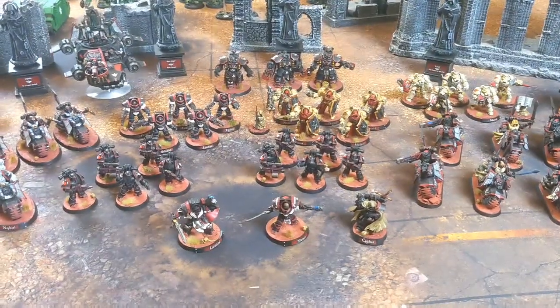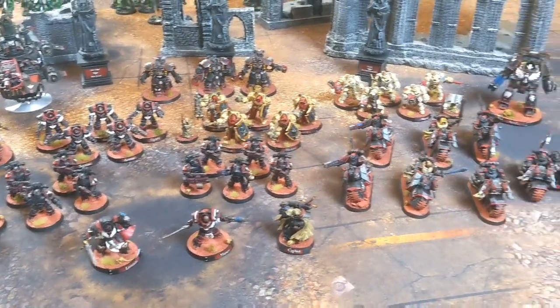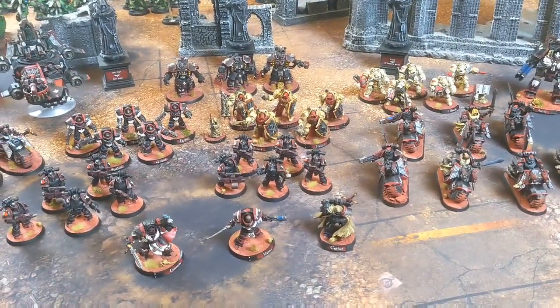Okay, here is 2,000 points of Dark Angels. So we're using the new Arks of Omen detachments, and we're also using the newest Munitorum Field Manual as of January the 7th, 2023. So see Phil's army over there.